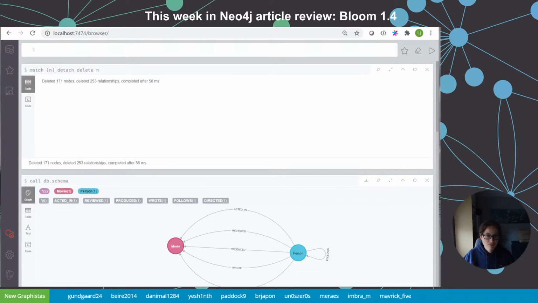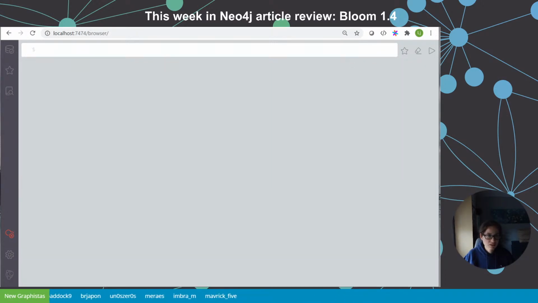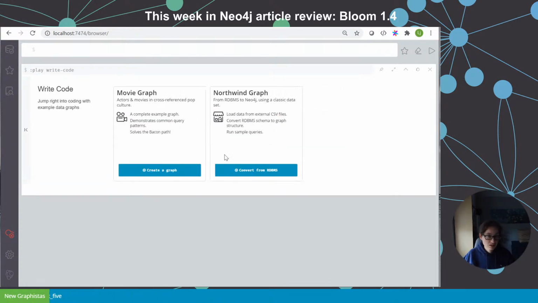Right, okay, so we have another example dataset in here, which I don't tend to use as much. But let's have a look at it. If we jump into code again, you have this option here which says Northwind Graph. And this is the famous Northwind dataset. For those of you who are wondering what the Northwind dataset is, some of you may remember, may even still use Microsoft Access. That was a lightweight database that you get as part of Microsoft Office. I don't know if they still ship it with Office.